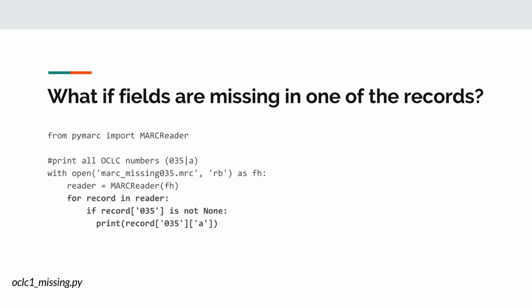You could also include an else statement here. I have an example later in this presentation where you'll see what else looks like. You could add an else at the end, so that when you output your CSV file of records, you can identify which records did not have 035 fields. You could put an else condition that just prints no 035. Then when you open that file in Excel, you can filter the rows to see exactly which records were lacking an 035, if that makes sense.